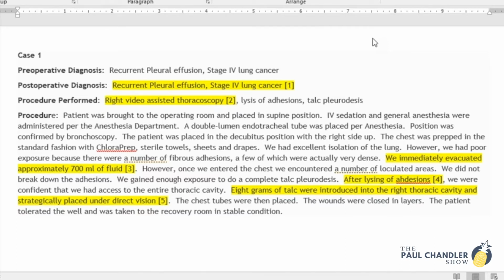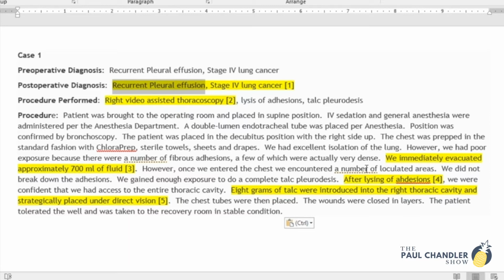And remember that as far as the sequencing goes, whenever we have diagnosis codes that are listed in order left to right with a comma between them, we list them in priority order as well. So in this case, recurrent pleural effusion would be the first diagnosis code, and then the stage 4 lung cancer would be the second diagnosis code. So I'm going to work on now the recurrent pleural effusion. And that would also go if we have the diagnosis codes listed in order, like bullet points, like 1, 2, 3, 4, and so forth. So if it said 1, recurrent pleural effusion, then on the next line, 2, stage 4 lung cancer, same way to do it, just sometimes doctors like to list it different ways.